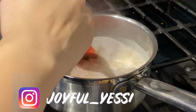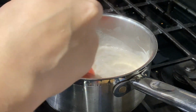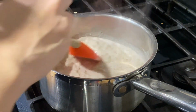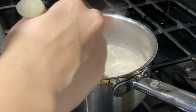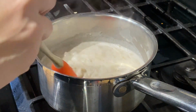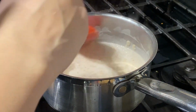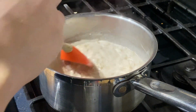Now, oatmeal is something that different people like in different ways. Some people like their oatmeal a little bit thicker, others a little bit runnier. I like mine a little bit runny. So I'm gonna cook it until all my oats are completely cooked. I remember as a kid, I used to put extra milk in my oats. There are so many different toppings that you can use on your oatmeal. You can use fresh fruit, nuts, dried fruit. There's just so many options. Today, I'm not gonna do any of that. It's just gonna be plain oatmeal with some dusting of cinnamon.